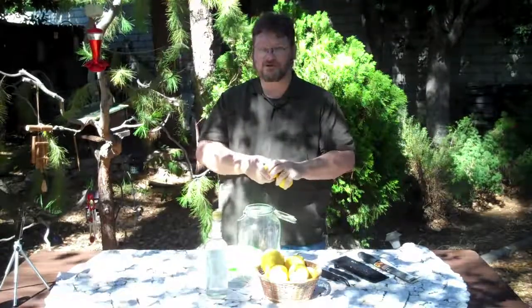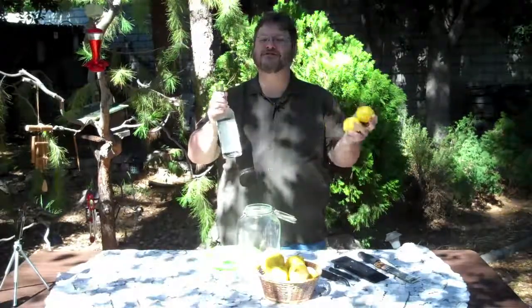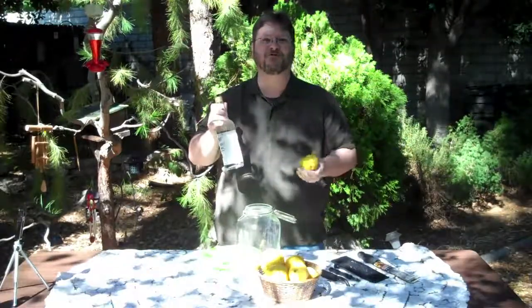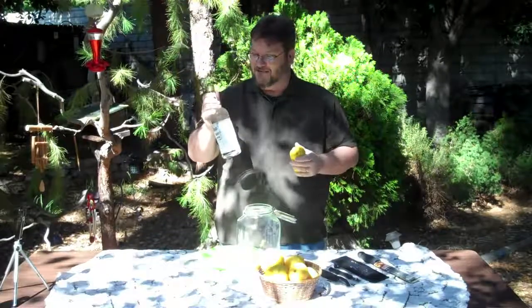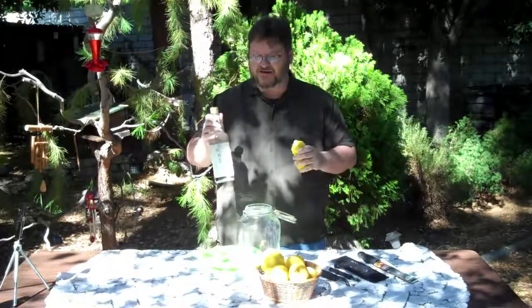And of course, the final ingredient, at least for part one of limoncello making, is grain alcohol. Now, some people use vodka. I prefer to use grain alcohol. Now, this isn't the rot-gut moonshine stuff you remember perhaps from your parents' past. This is about 151 proof, but I think it does a better job of extracting the essence of the lemon than a 100 proof vodka does. That said, if you're using vodka, just let it steep a little while longer.